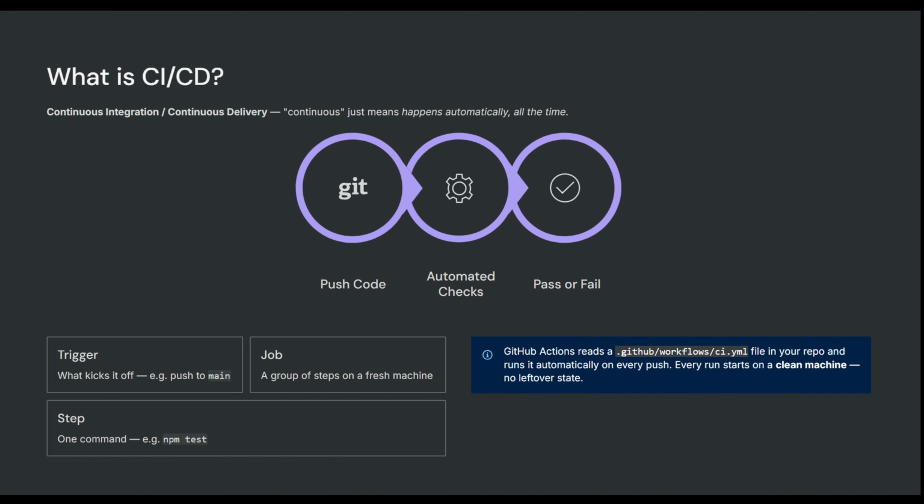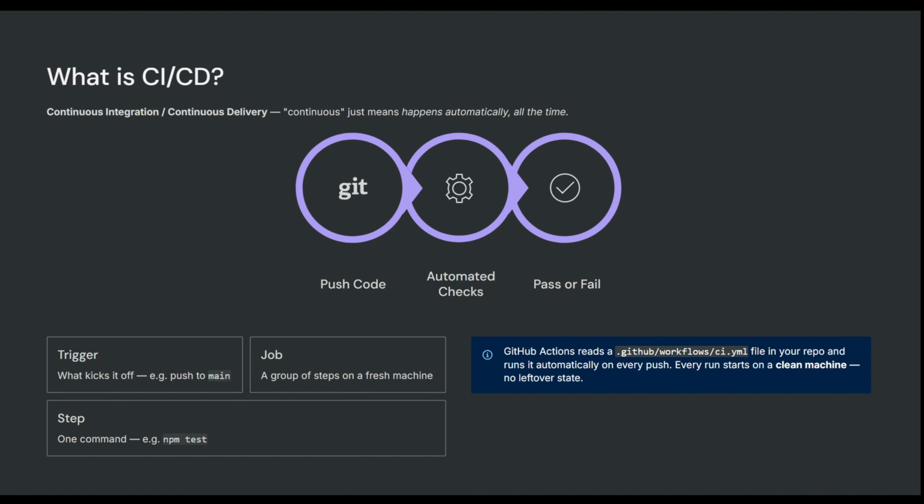So how does GitHub Actions fit in? GitHub Actions is basically GitHub's built-in way to automate stuff. And what that means is you write a YAML file, which is a configuration file, and you put it in your repo. And GitHub reads it and goes, oh, every time there's a push, do these steps. The file lives in the folder .github/workflows. That folder name matters. GitHub specifically looks for it. And inside, you're going to have a YAML file. You can name that whatever you like.